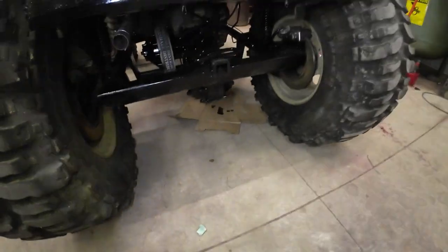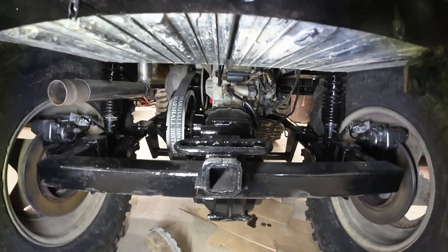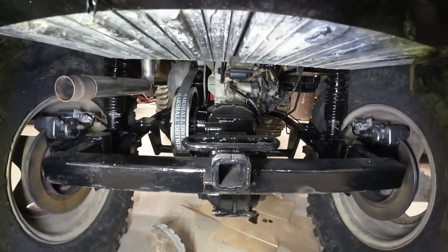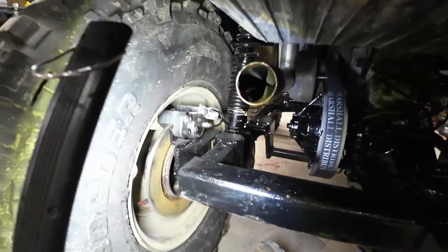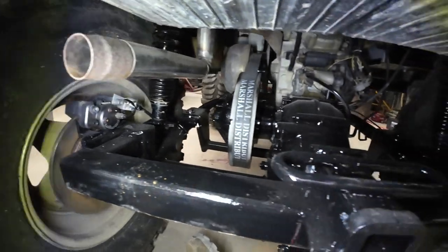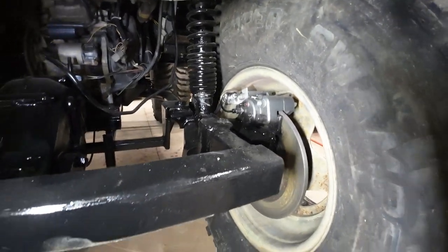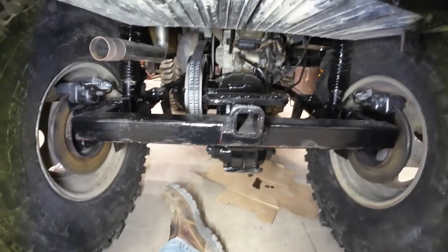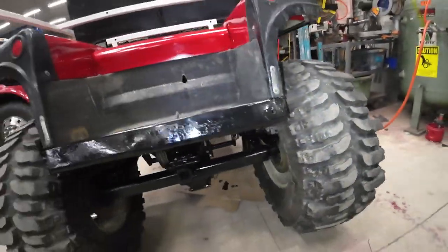The rear end — it does have a Gator 617 twin cylinder liquid cooled motor on it. The rear axle is factory golf cart, so it has a forward and reverse on that, meaning the motor can spin just one way. The disc brake conversion on here was a tremendous difference — well needed. Got a trailer hitch on here, everything painted up.